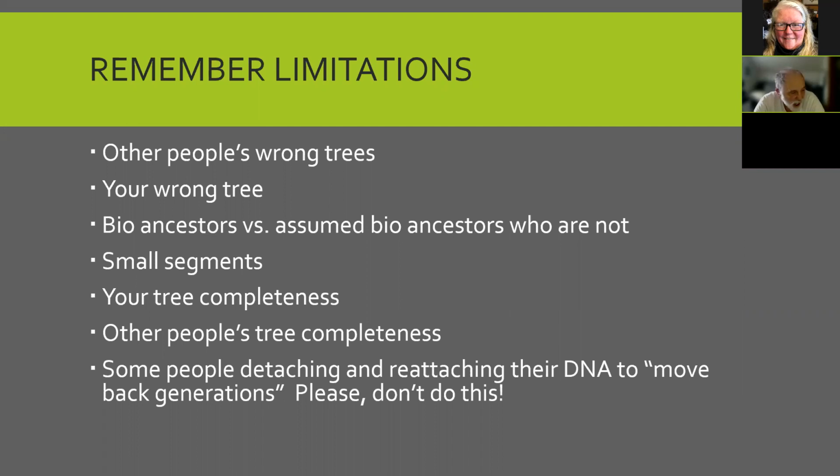Don't forget about small segments. We talk all the time about the peril of small segments. Tree completeness is a big, big part of this. You can use ThruLines to help you build your tree out, but also you don't want to forget, you need to do that documentary evidence as well. Other people's tree completeness can be a problem.